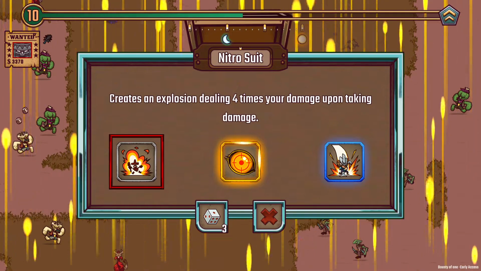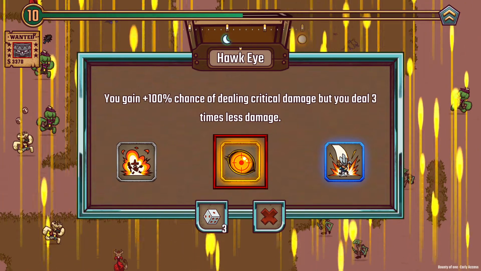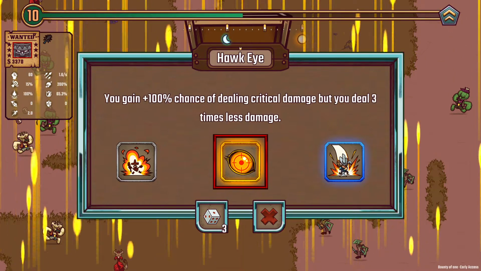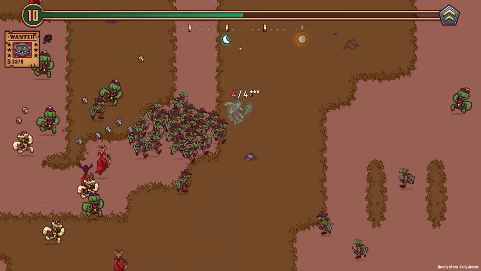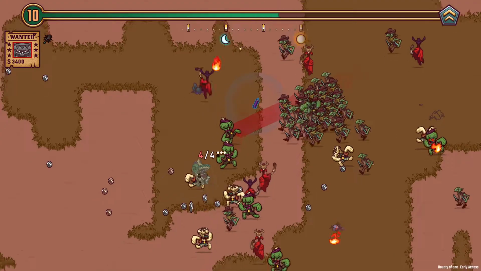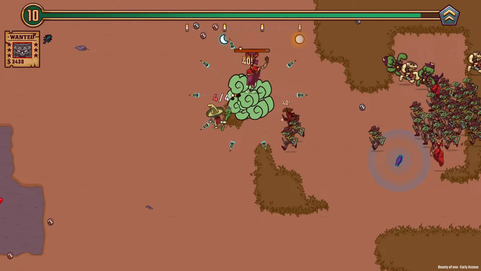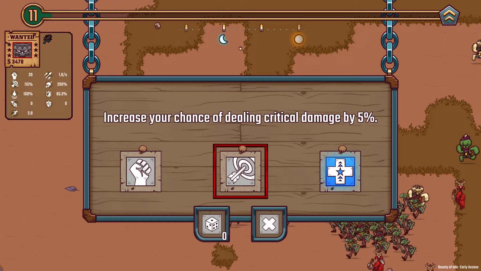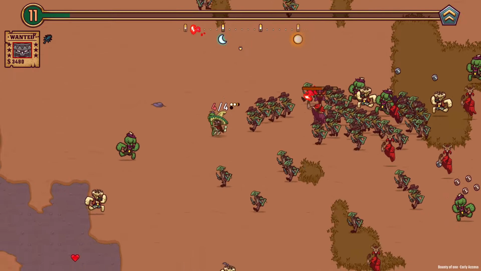Ooh, what do we have? Explosion damage on each heavy dash. You gain 100% chance of dealing critical damage, but you deal 3 times less damage. That would bring each attack down to 40. We're gonna do that. Currently, that's really bad. But if we level up our damage one more time, or not even damage, we can go for just the crit damage increase. Yeah, it's just 0.3, it's just 3 damage, that's shit.